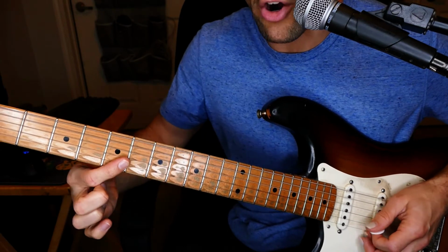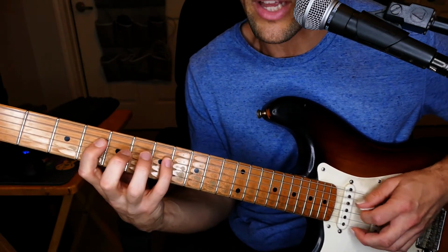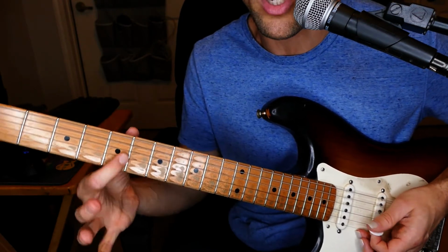Pointer finger and then barring. When I'm going from that flat 7 to 2, that's what I'm doing. You don't have to do that. You can play like middle finger pointer. I experimented with that a little bit. It's kind of cool, but I personally like just rolling the pointer.